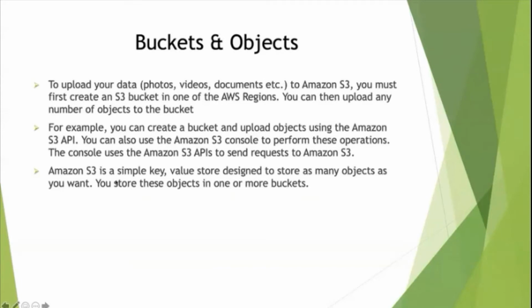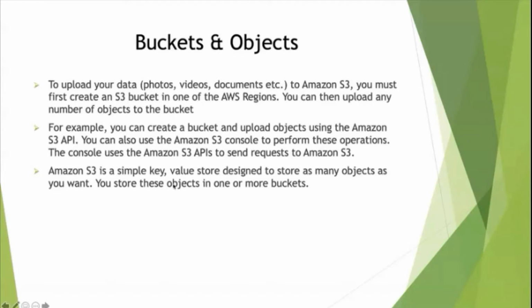Okay. And then Amazon S3 is a simple key value store. You can remember that JSON format, or JavaScript Object Notation format, is something that is document based, right? So it's a key value store. Similarly, S3 is also a key value store. So any object that you upload has a value attached to it. Okay. So it's a key value store designed to store as many objects as you want, and you can store these objects in one or more buckets. So that's what I mentioned. You can create as many buckets as you want. Yesterday we had 7 buckets, and we created a new bucket, and we will be able to upload objects to that particular bucket just by clicking the upload button, or you can use the S3 CLI command.